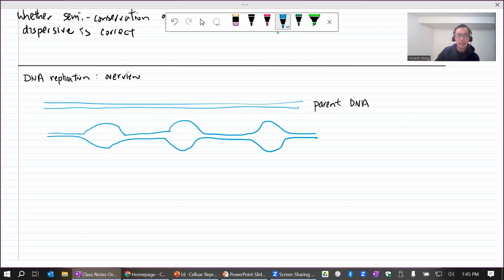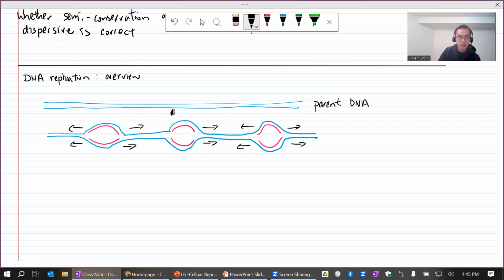Pop it open. And then they're gonna start to build a new strand. Okay. You can't build a new strand unless you open it up so that you can read the letters, right? You can read the ACTG, right? So the pink one here is the new DNA. And then the bubble will expand sideways. Right? The bubble will become bigger and bigger over time.